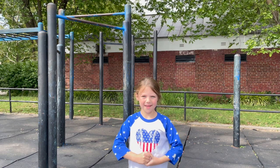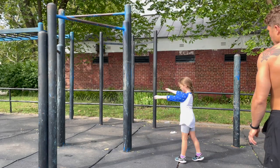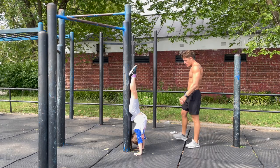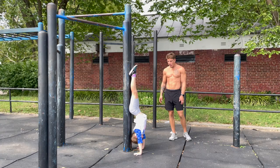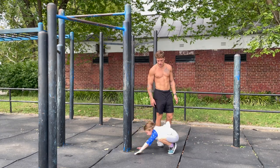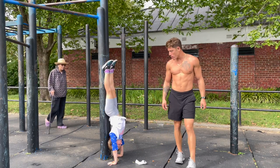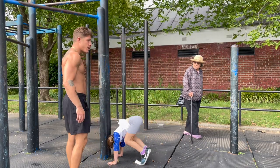Hi, I'm Emma. I'm a natural princess and I'm going to be doing handstands. Show him how it's done, Emma. See how good she was? Perfect. Hold it — fifteen, fourteen, thirteen, twelve, eleven, ten, nine, eight, seven, six, five, four, three, two — come down from your knees, from the hips. Perfect. Good job, Emma. Excellent. Hold it — ten, nine, eight, seven, six, five, four, three, two — bend from your knees. Good.